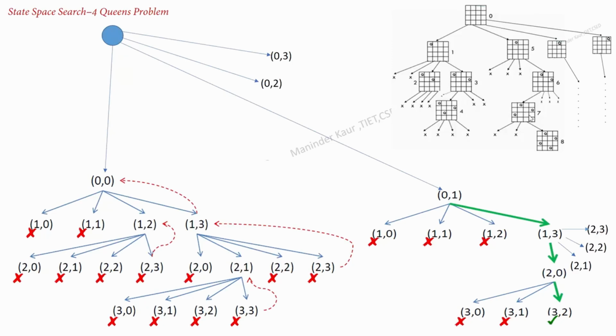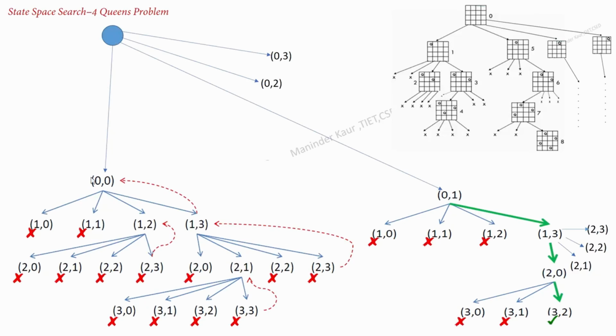Now once you have explored this case, that is, you have placed the queen at the second position, for this case there will again be four choices. The first is not valid, the second is not valid, the third is valid, and the fourth is also not valid. The fourth would be 3 comma 3, which is not a valid position. Now, in a similar way, it will go on with depth first search for the same.